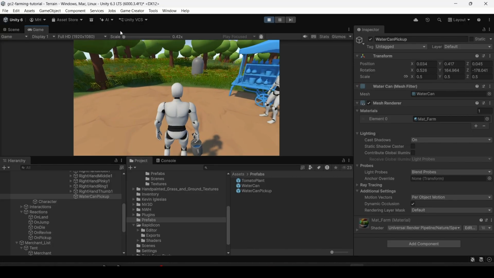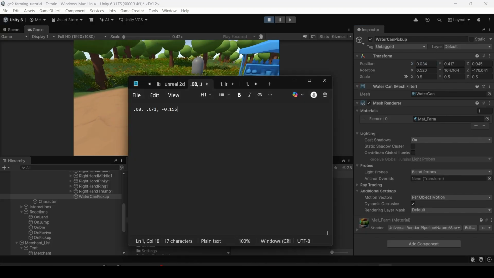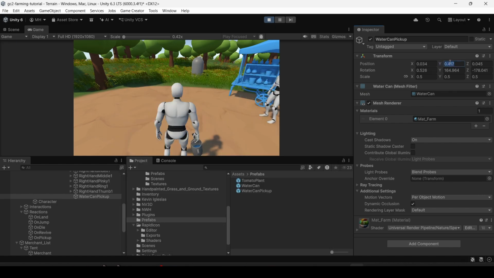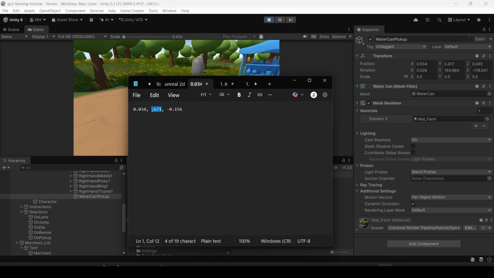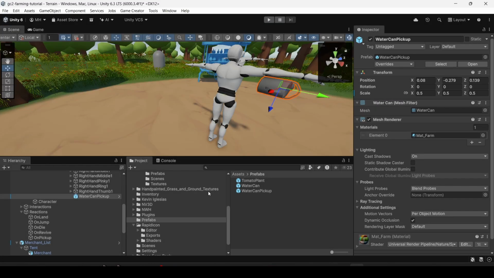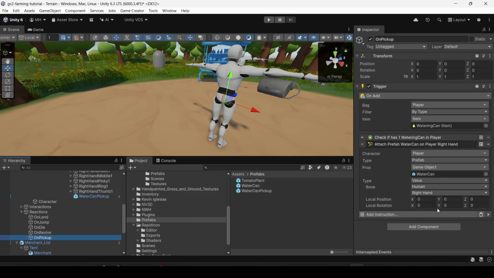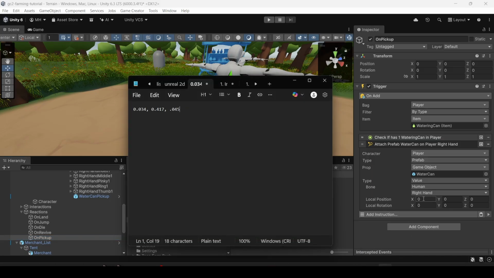So we'll take those coordinates. And when we instantiate it, we'll use those coordinates here. 0.034.